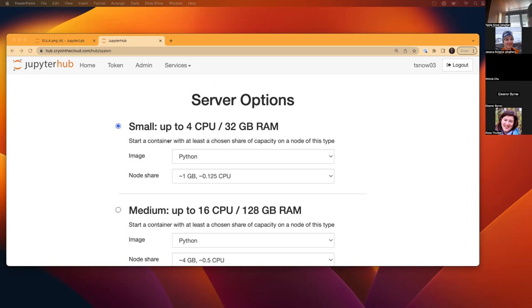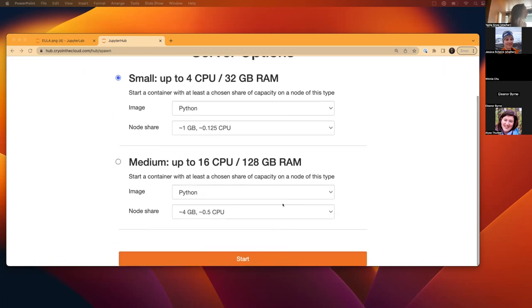All right. So for this task, I'm going to open up this server option and let Wilson chat through. Hello, everyone. I'm Wilson. I'll walk you through this quick exercise, and then we'll have a quick bio break for everyone to get up and grab some coffee. So you'll log into CryoCloud if you have not already.